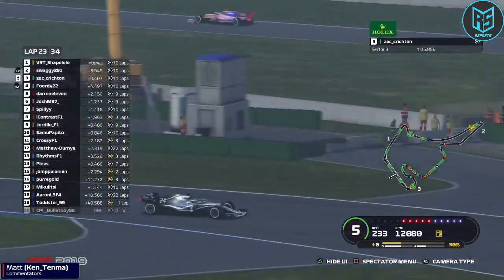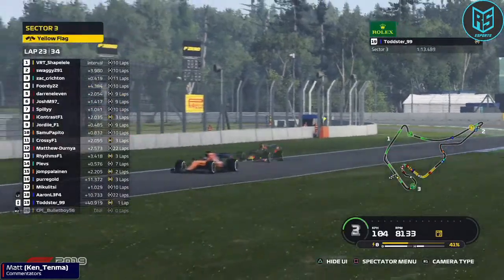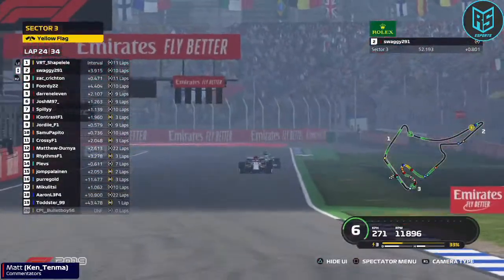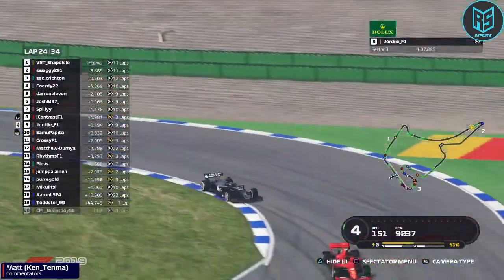And he's joined in the middle of the pack. Just ghosted out of the way as he is blue flagged, just staying out of the way of everyone so he doesn't impede on their race. Let's have a look down the field. Who's close to someone? Icontrast has got past Geordie.